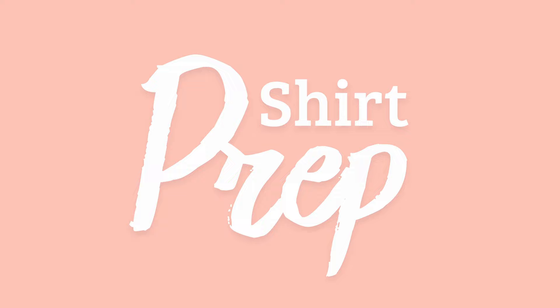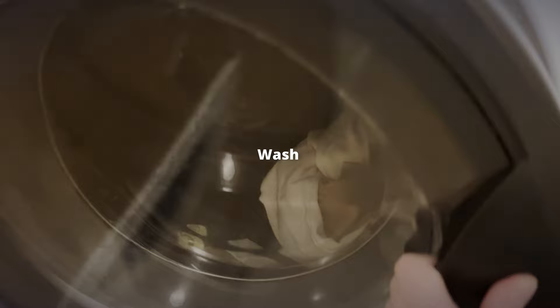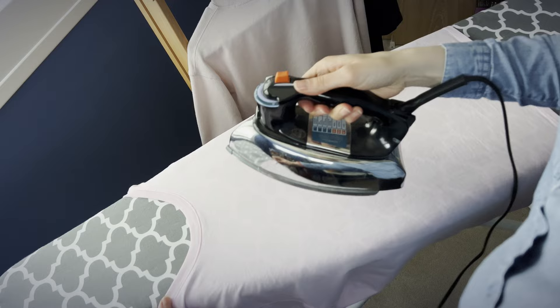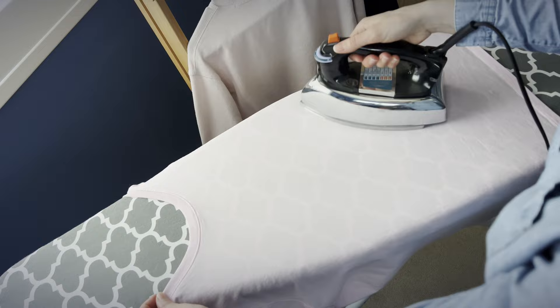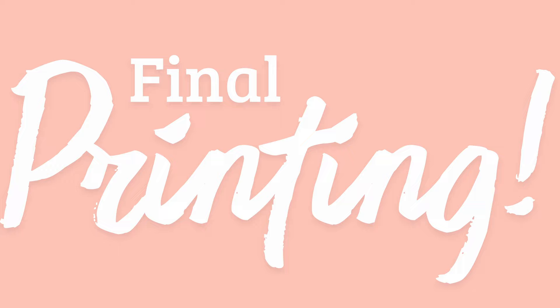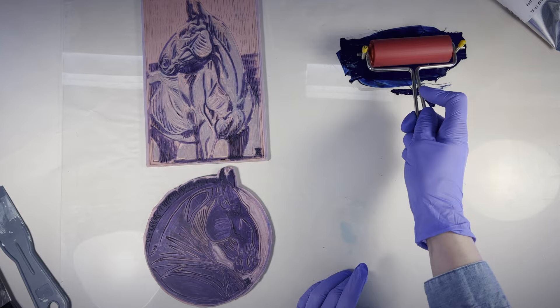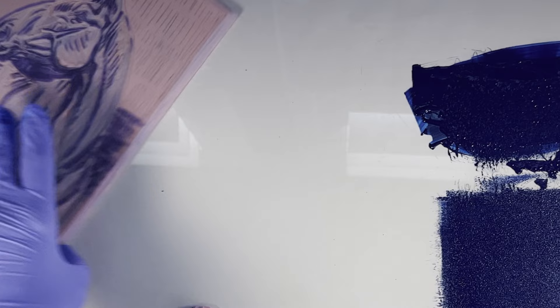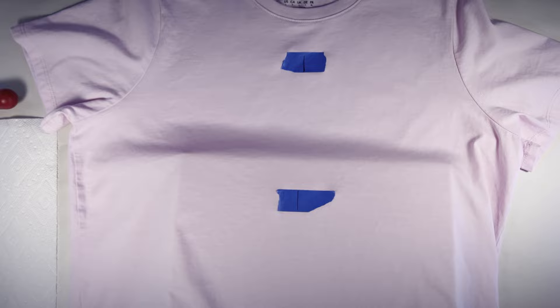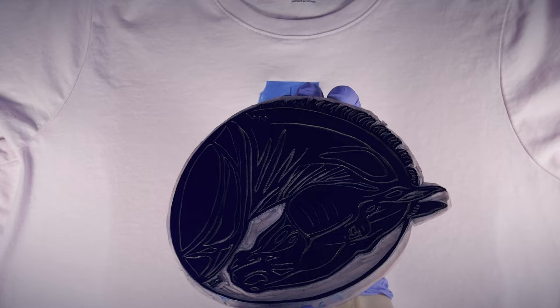And speaking of cleaning, it's time to wash the shirts! I skip using any softeners during drying, as those can inhibit my inks. Then I iron out the wrinkles using the correct heat setting, which in this case was for cotton. I figure out exactly where I want my block, and I use some tape to mark the sides and edges for perfect alignment later. By now I've kind of figured out the process, and I've switched brayers for starters. The one sprays ink better, and the other rolls better. I stick some plexi inside the shirt to ensure a smooth printing surface.